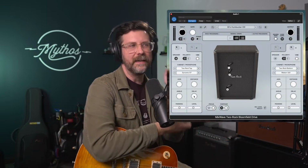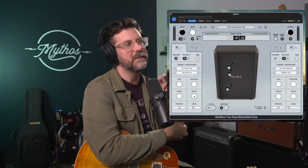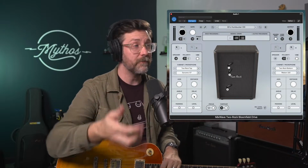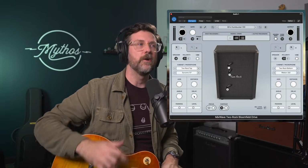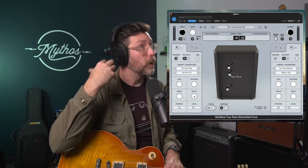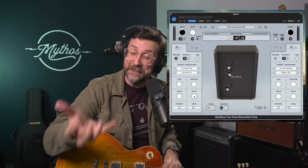I really like being able to tweak that. That's really extreme, because the level on it is about balanced with the level of the other mic. So having it so in your face means it's really in your face.